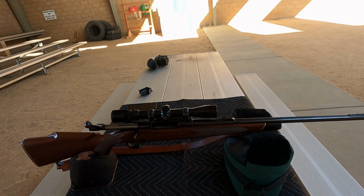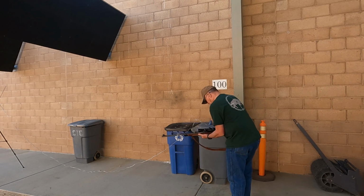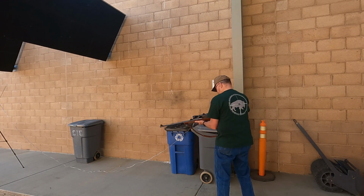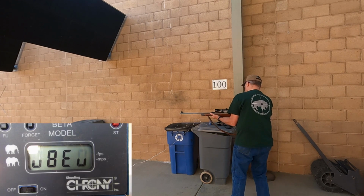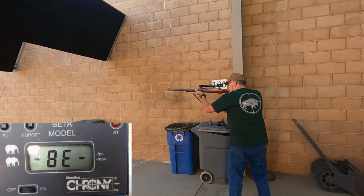So let's get set up for the chronograph here. Okay, chronograph is set up. Chronograph camera is running. We are loaded with 3 rounds. Let's see what this 130 grain solid copper gives us for average speed.